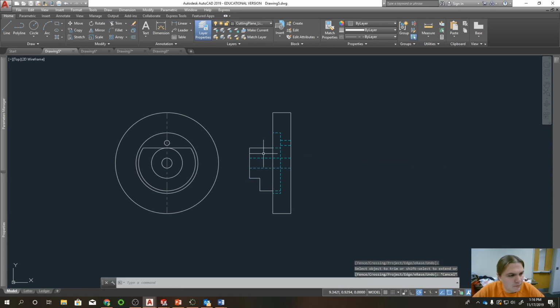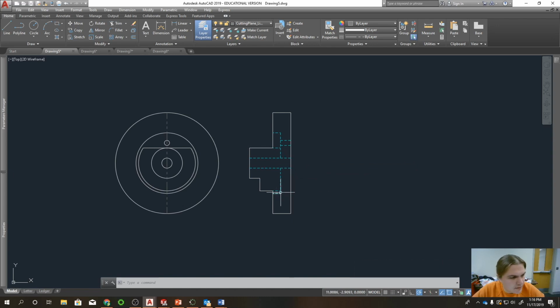That's going to cut through there. That's going to get cut. That would get cut out. Okay, so that's all going to be right there.